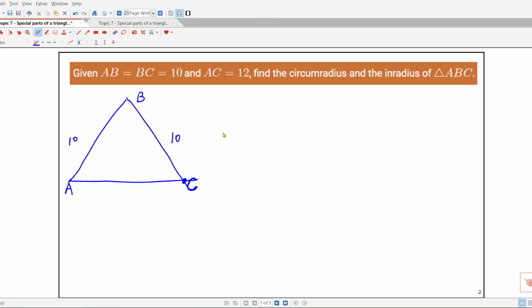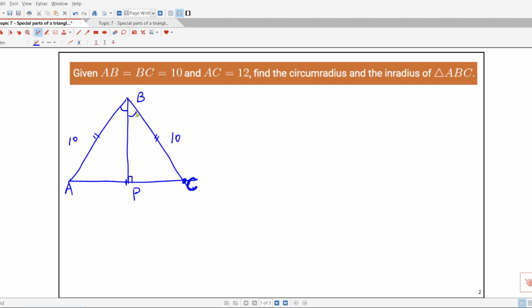Okay, since we are looking for circumradius and inradius, we are thinking about perpendicular bisectors, right? And of course, angle bisectors. Our triangle is isosceles, so we'll start with a special line from the vertex angle B, since they're all the same line, right? For example, if you choose a midpoint P of AC, then connect PB, then we know PB is also perpendicular to AC because triangle BAC is isosceles triangle. AB equals BC, right? So BP splits our triangle in two congruent halves.